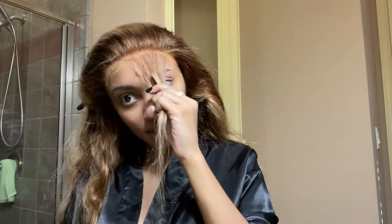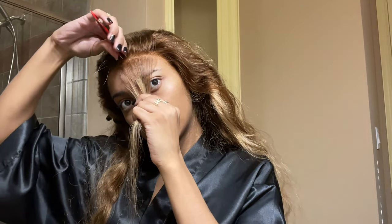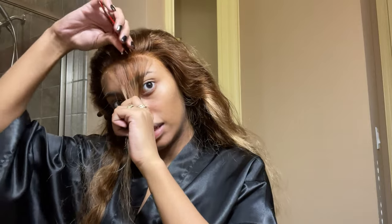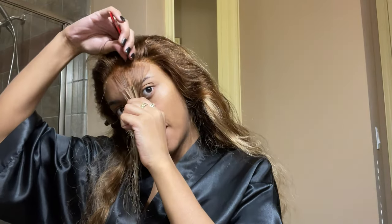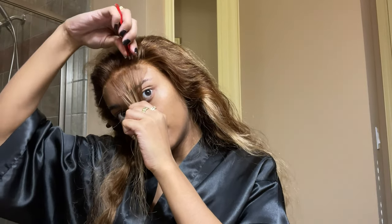So I'm just going to pluck this section so that it looks more like this, and it's not so harsh right there. Because, remind you, I did not pluck none of this stuff, y'all. I literally left everything how they did it. The only thing I did was bleach the knots more. But even that was extra. Like, you did not have to bleach the knots, in my opinion.